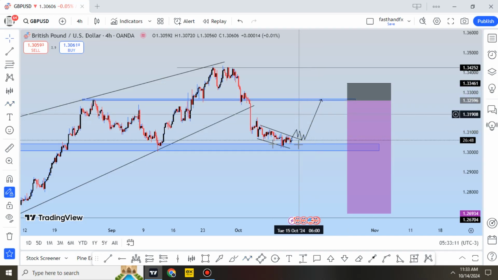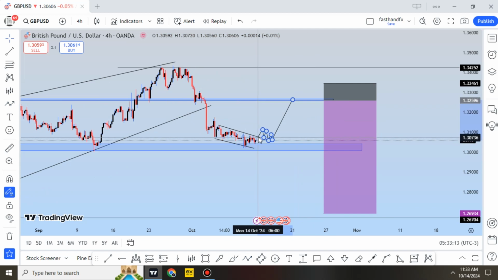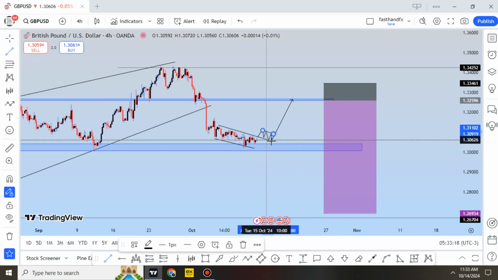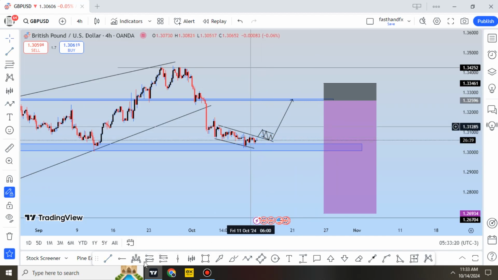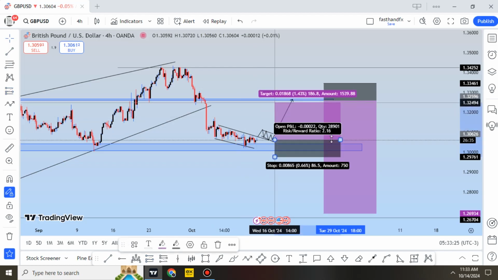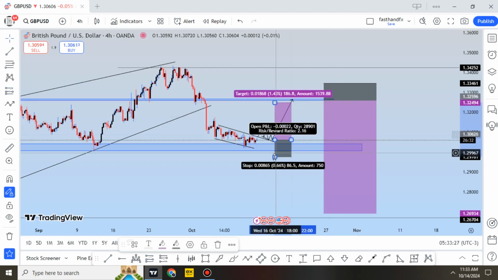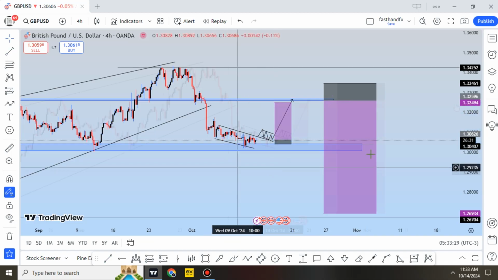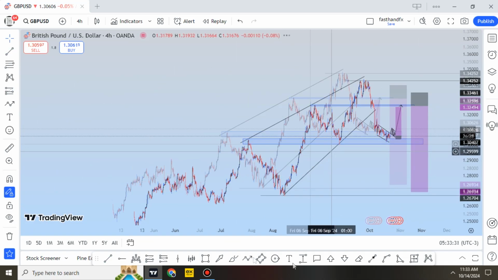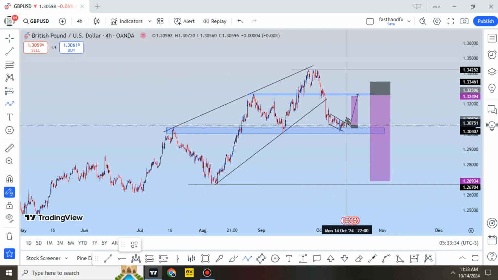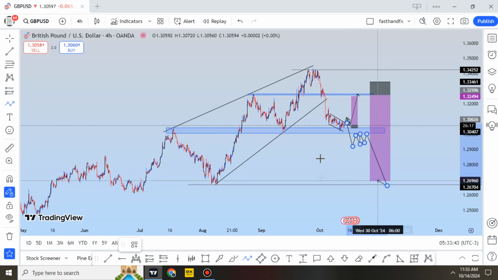But for now, she is not ready. That is what I'm anticipating on GBP USD, right? Then look for my buys, smaller buys right there. But for now, I'm not looking for sales unless this is what price does. Price breaks, instead of going up, price breaks, then guess what, I'll look for another bearish pattern right there. Then I just ride the wave.